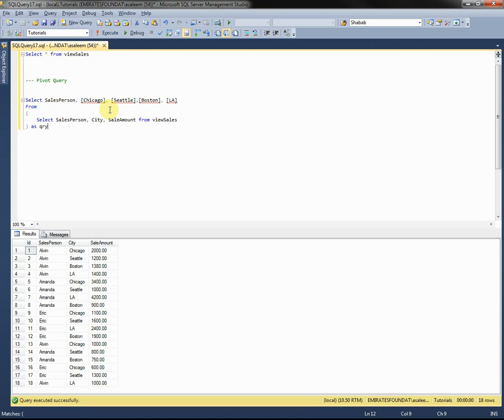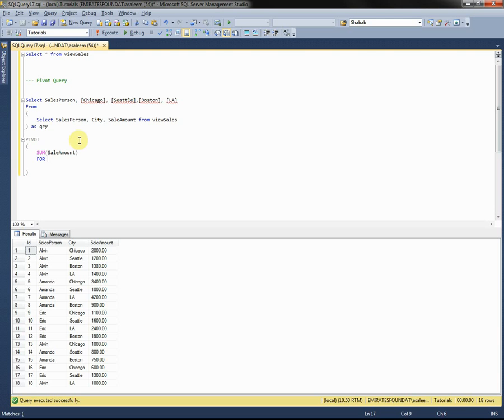Then we will have a pivot operator, and inside the pivot operator, the first thing will be the aggregate function. In our case, it will be sum. We need a sum of sale amount for city in.